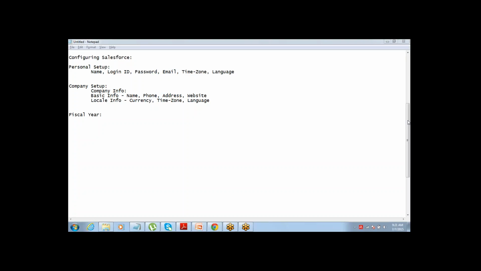Basically, why we want to track the fiscal year here is because we have the data related to revenue generation, sales, and all. So now sales reports are done using the fiscal years. Okay.